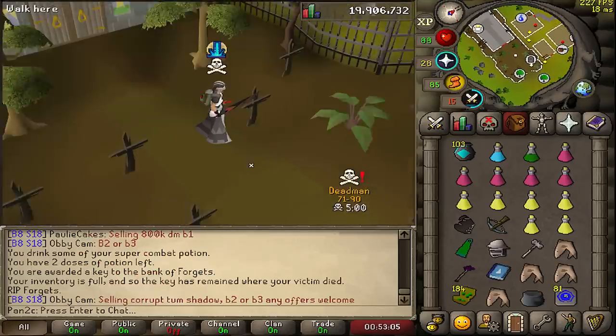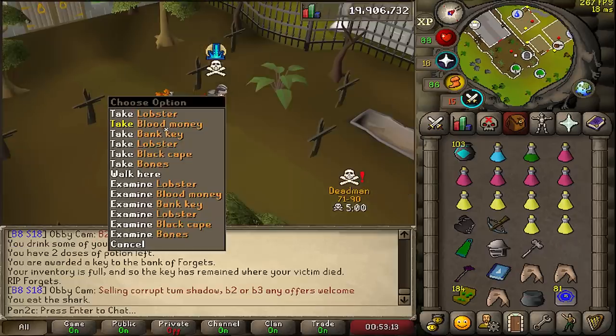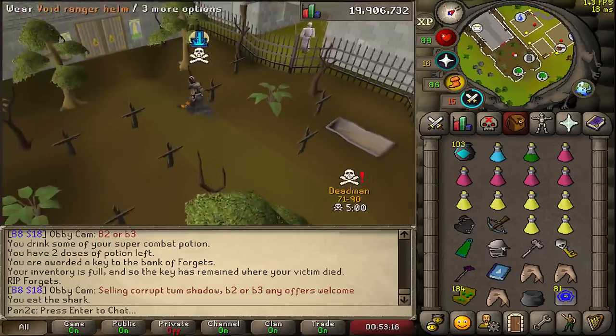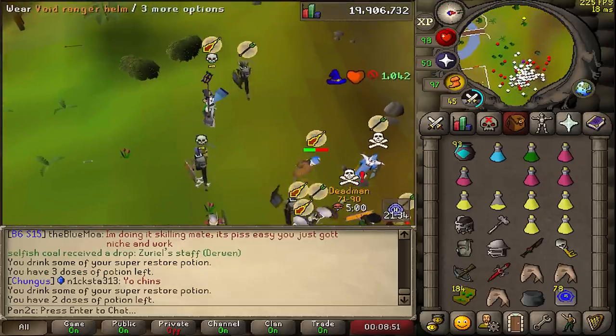My brain's too big. Void Waker into the Stadius Warhammer. Actually, a good combo, I think. I don't think this guy had any loot, though. Maybe he did. Who knows? He's out of run energy. Oh, no. Oh, he is.